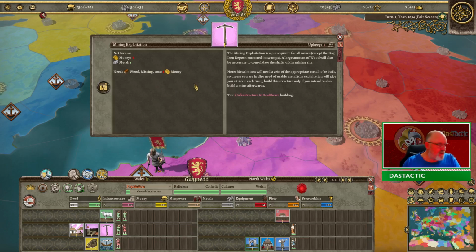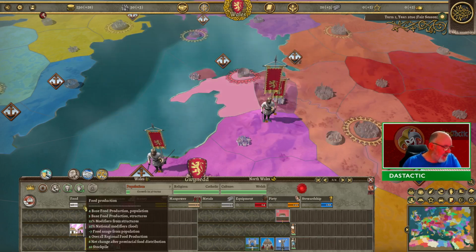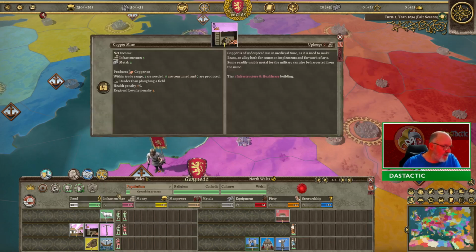This has been tweaked recently in the game as well. There is more wood in the game than there was. But if we can get hold of wood, that'd be great. So that would be fairly good. Anyway, that's the mining exploitation. We also have the copper mine through here. The copper mine produces 2 metals, produces copper times 2.